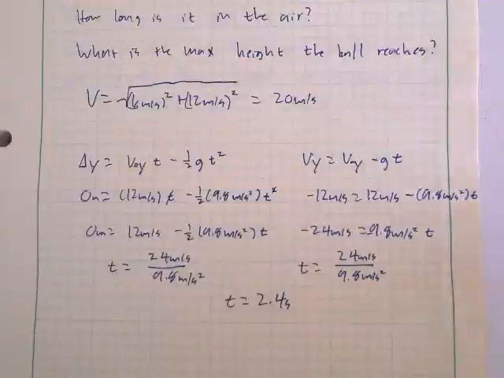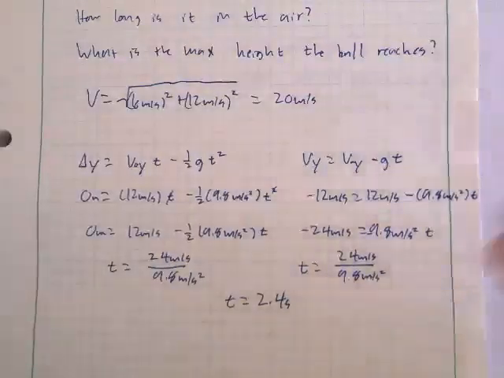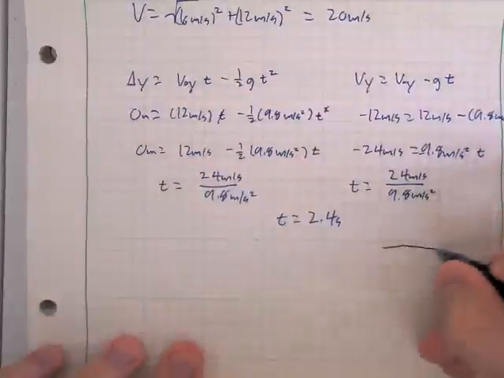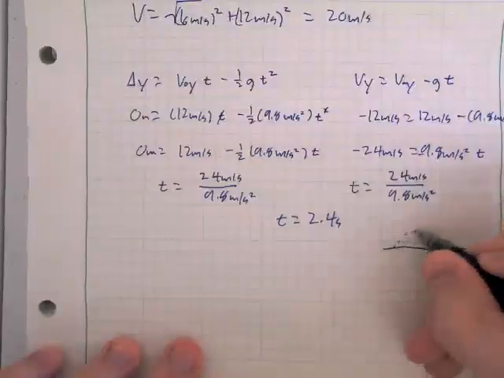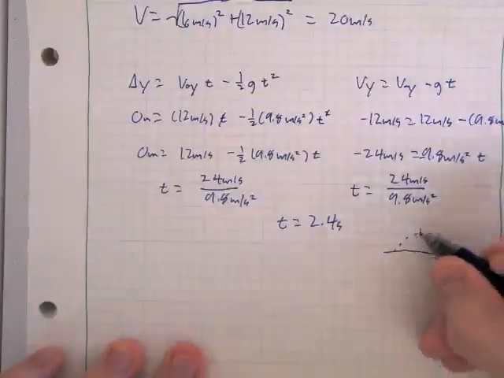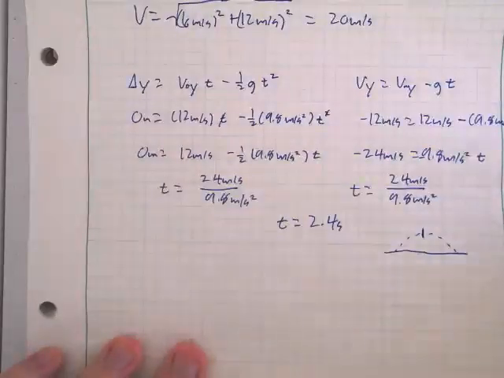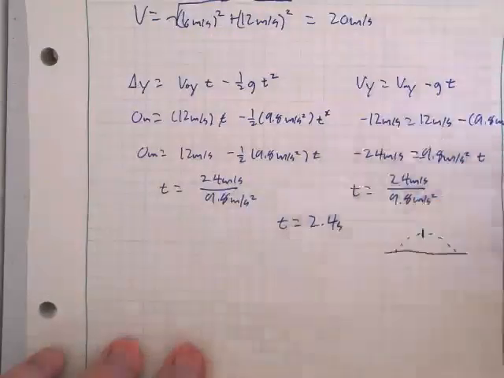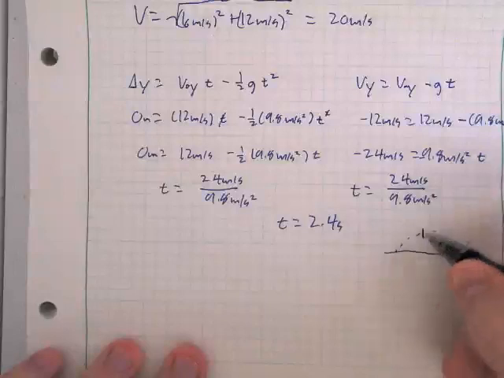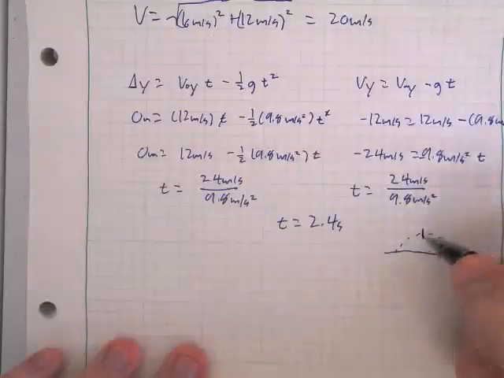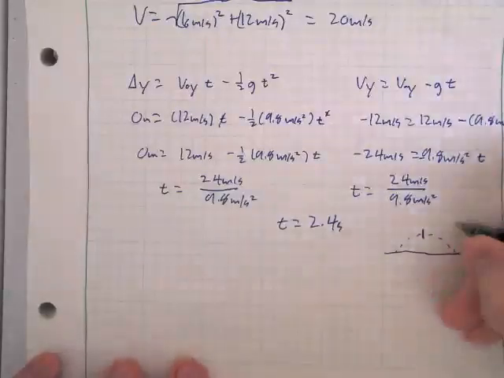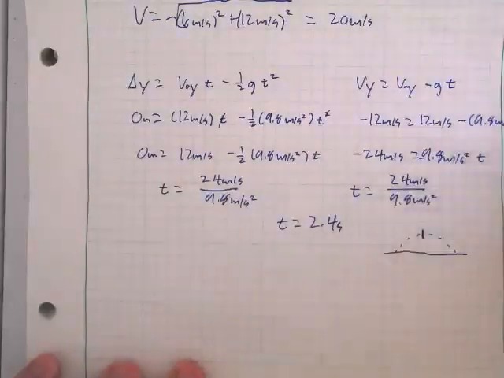So one thing we can do, since we're on level ground, is we can assert that the maximum height, right, let me draw a little picture here. If I'm looking for the maximum height, I'm kicking this ball on level ground, and it does that. Right here, this is halfway through my journey, right? So I can say on level ground, my maximum height will occur after half of my total time has passed, right? We're saying the total time that the ball's in the air was 2.4 seconds. Right in the middle, though, will also be the maximum height, which would be at 1.2 seconds, right? That's one way you can do it. There is another way you can do it, though. This method only works if you're on level ground, saying that the maximum height happens at 1/2 of the time, right?